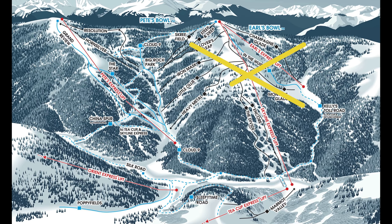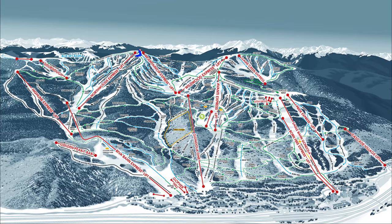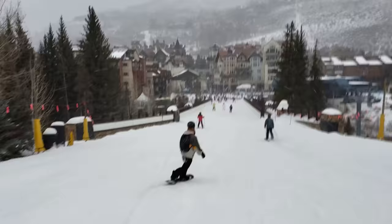The lifts start to close around 3:30 on the backside, and Vail starts closing them down strategically so that people don't get stuck. Chong and I were literally the last ones down at Blue Sky Basin. From there, we took the Teacup Express back to the top of the bowls and made our way to the frontside. It's a little tricky getting back to the base of Eaglebahn, but as long as you keep going left, you should be okay. We took Cappuccino to Spruce Face, then a long road to Spring Catwalk to Born Free, and rode straight over the magical little bridge into the village.